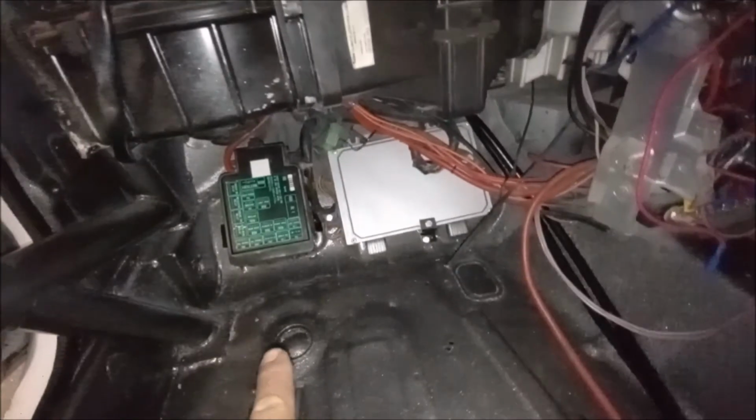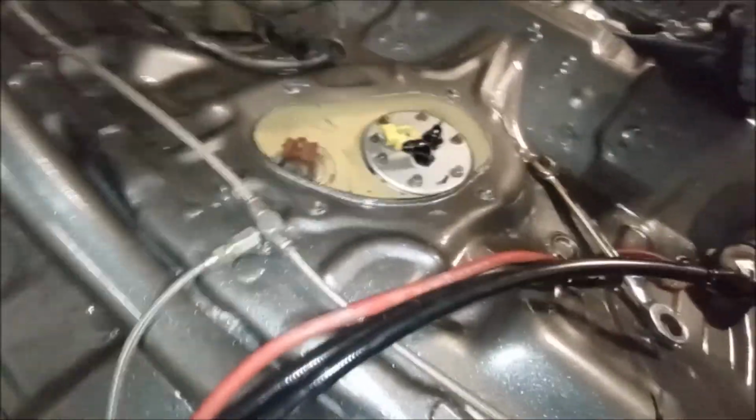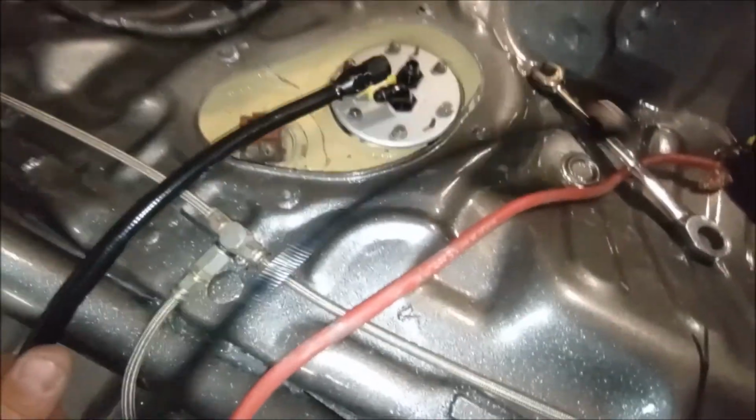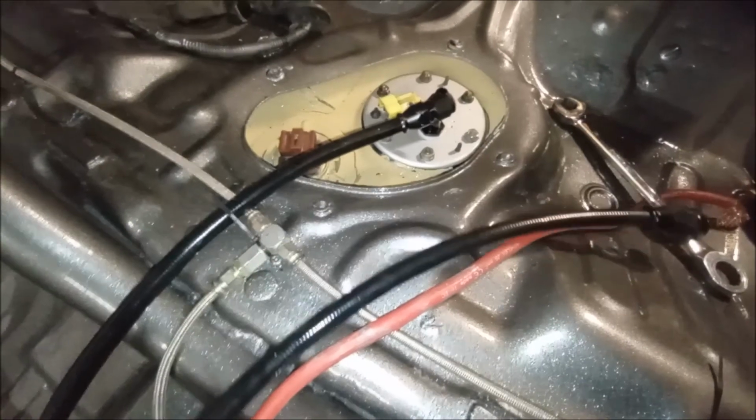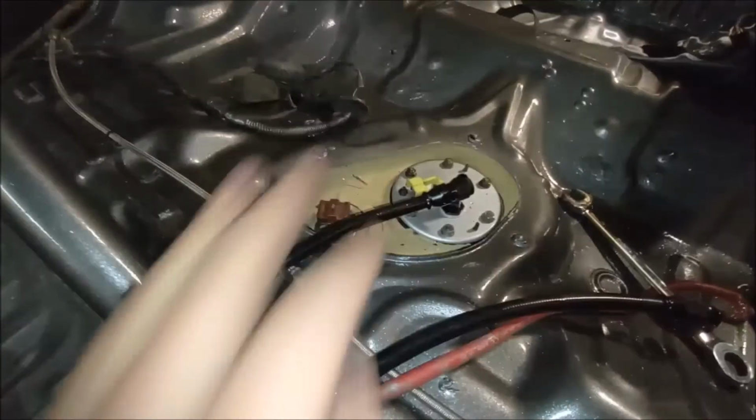Right, there we go. We've got everything back in. Fuse box all back in. ECU. I'm not even going to lie, that was a struggle and a half. So I put a bit of fuel in the tank before. Need to get these back on just because it absolutely reeks of fuel. And then they're the electrical connectors for the fuel pump and the top hat. I'm just going to grab that now.